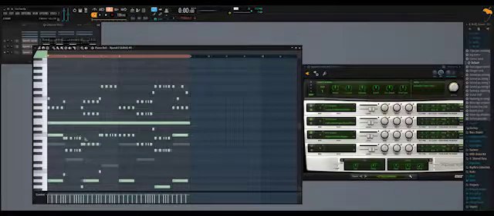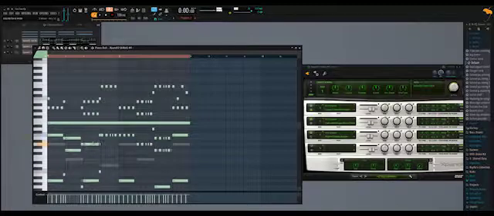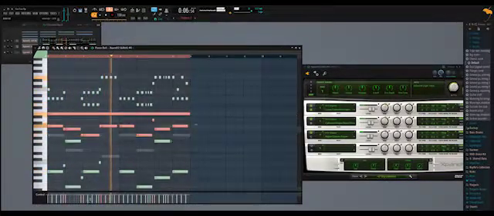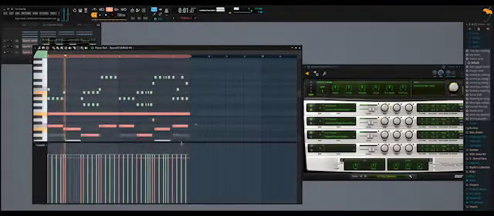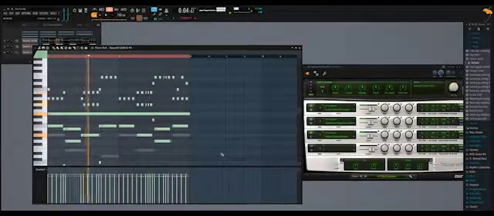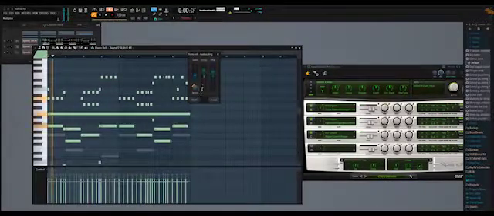Leave the top line for a moment. There we go.